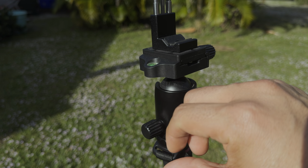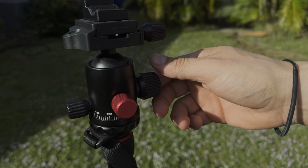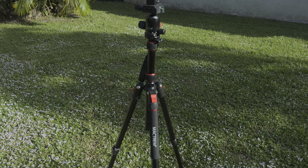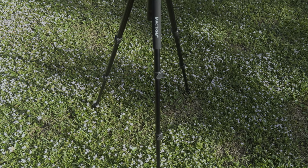One great option that I personally use — and I have my phone set up on this one right now — is the MaxTrim 80-inch Lightweight Tripod. This tripod is affordable, has a 360-degree swivel ball head, adjustable legs, and comes with a travel bag, making it easy to take with you on the go. It's made of high-quality aluminum and can support a total weight of around 33 to 35 pounds — way more than you'll need for a camera.